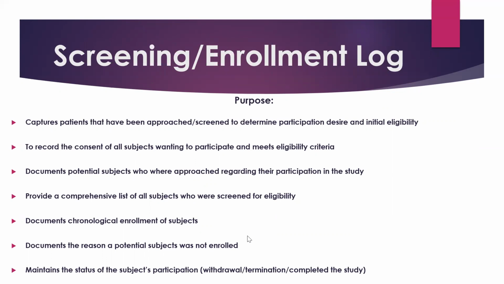I have audited some studies that really don't keep a very accurate screening and enrollment log, but everybody that we approach, we need to write down by initial. You don't put any identifier, but by initial, that we talked to that person about the particular study. We want to document it in chronological order of when we screened or when we enrolled, things like that.